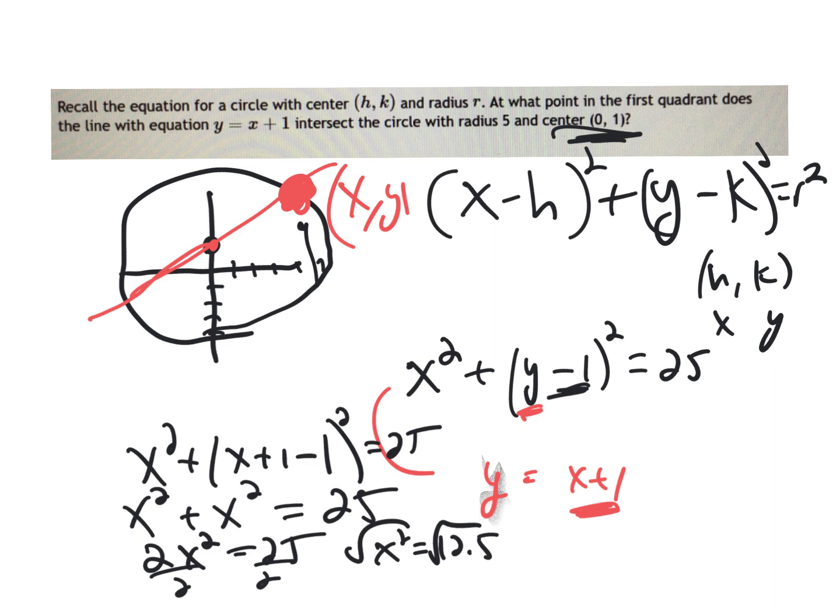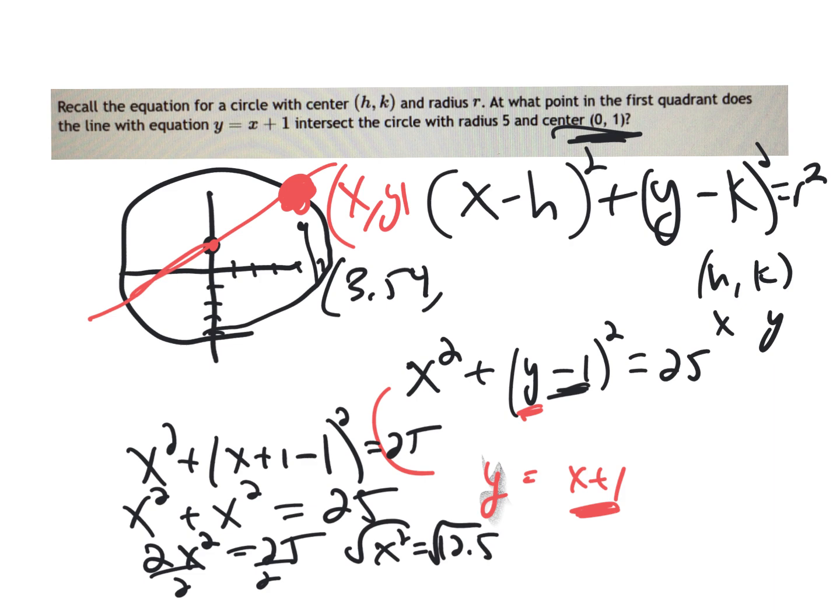So the square root of 12.5 is, I don't know, where's my calculator here? I should pause this video instead of letting it run. Let's see, grab another one. So I'm going to do the square root of 12.5. I'm getting x = 3.54. I'm going to go with 3.53555.